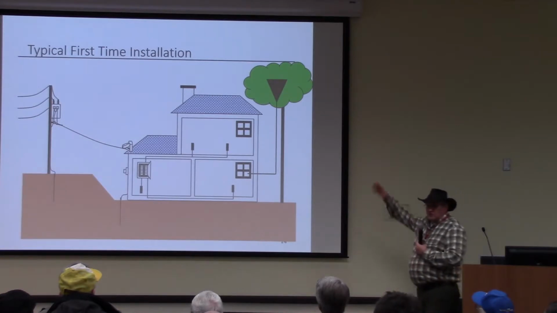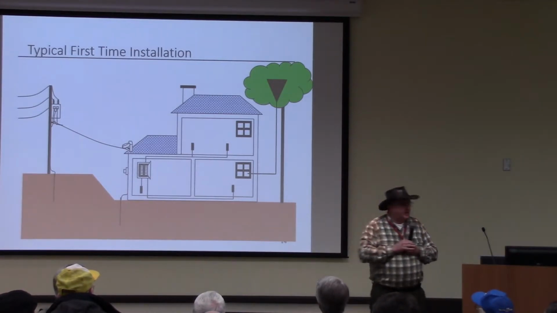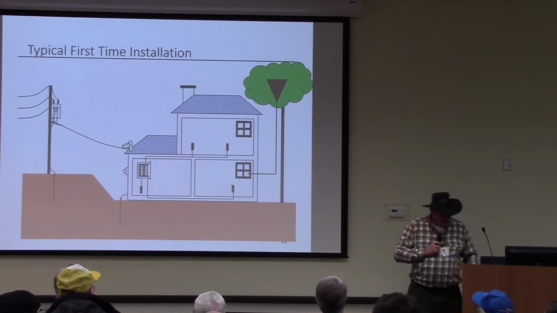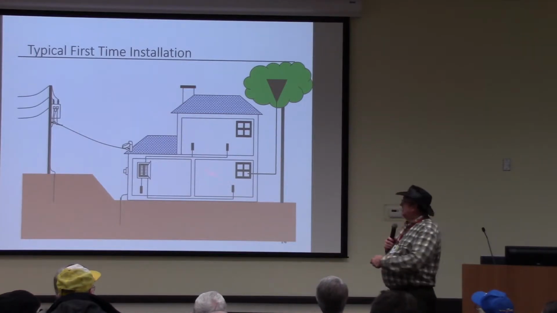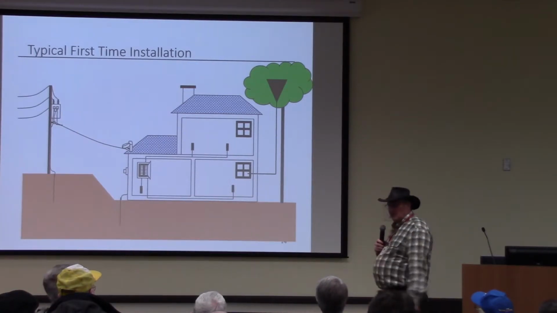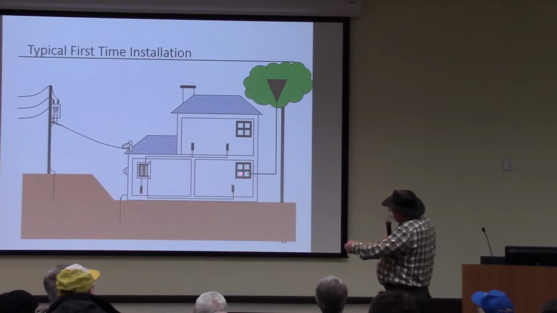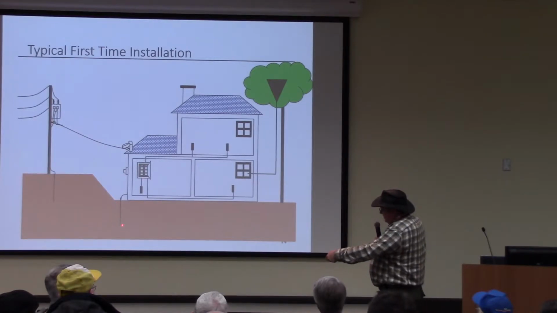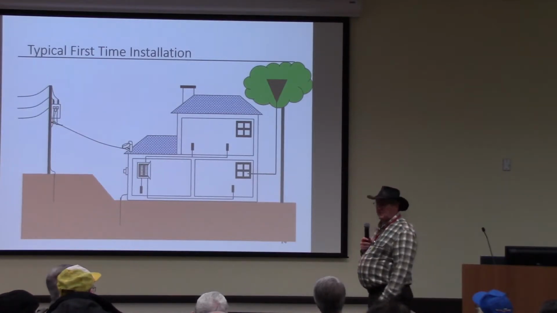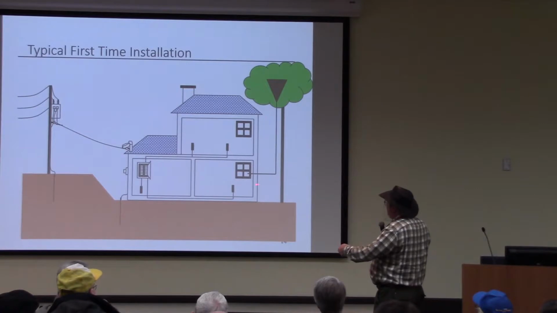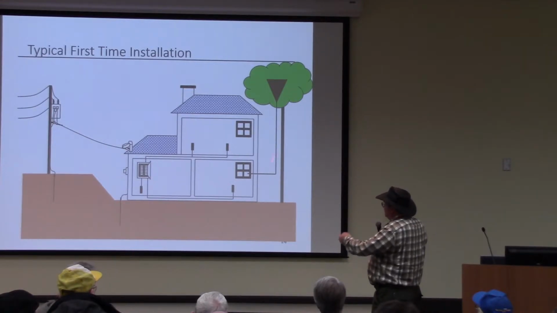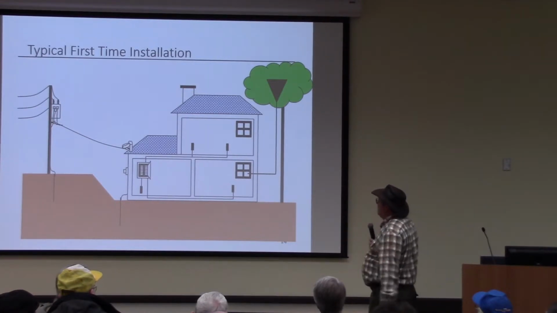So you've got this first typical installation, right? Got an antenna up there. Say, oh great, I've got a bedroom in the back here. I'm going to set my radio up there. I've got my antenna up here. I'm just going to bring that coax down, bring it in through that window, put it on that table bench. Now that radio is connected to the power through here, and then there's your ground reference, right? Your earth reference. That's your typical one. So that brings that charge all the way up.